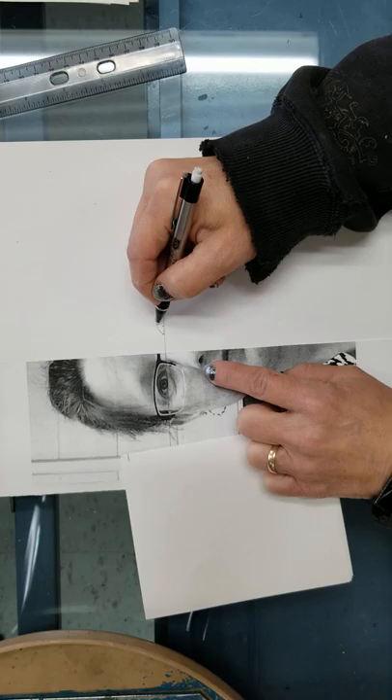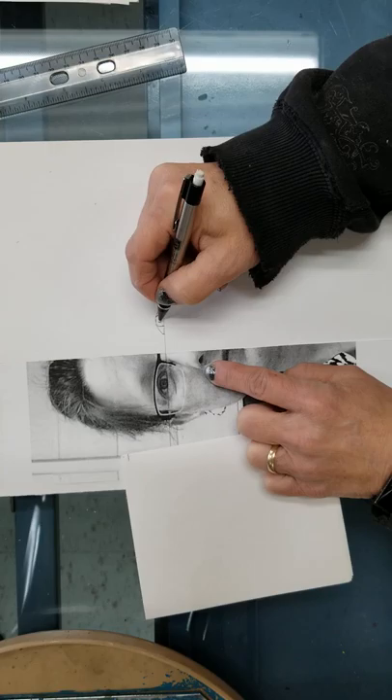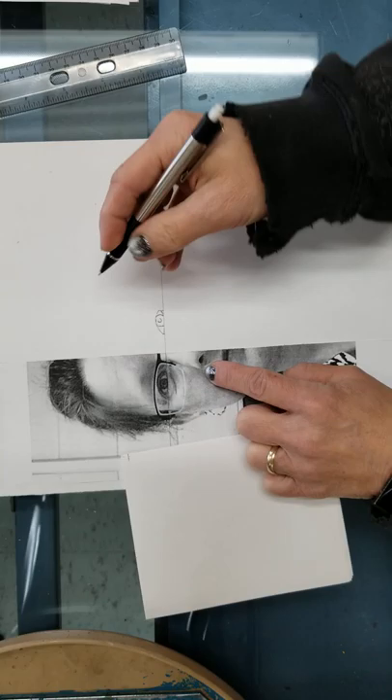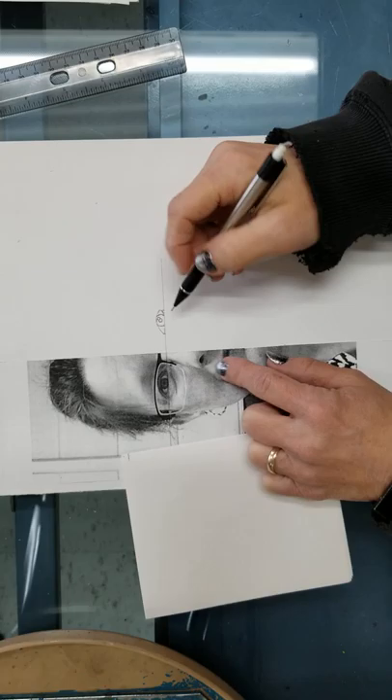Since I'm looking straight forward, I know my pupil goes here and it's cut off both at the top and bottom. There's my top and bottom, and they're cut off. Then I see my pupil — in this picture it's in the center. You need to draw what you see in your picture, so if you were looking to the side, both irises would be off to the side. I also make sure there's a highlight, because that gives your eyes a little shine like they're wet and makes you seem more alive and realistic.